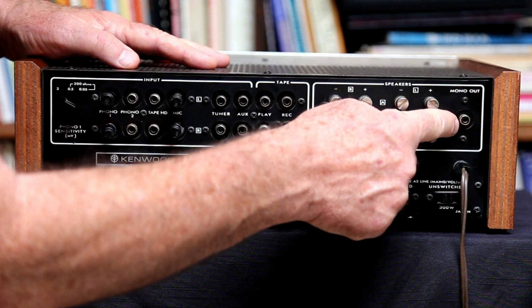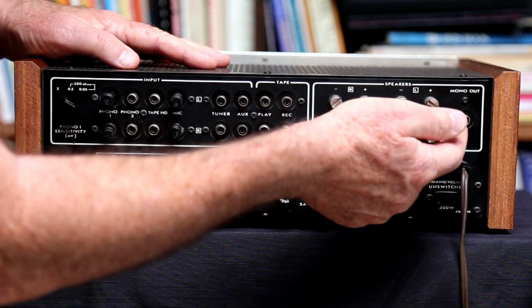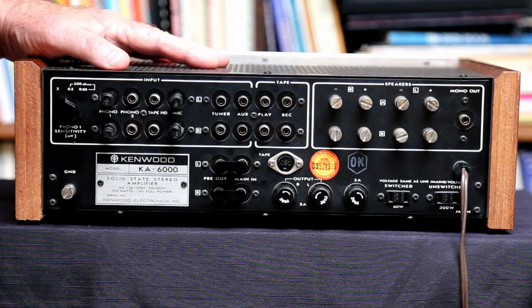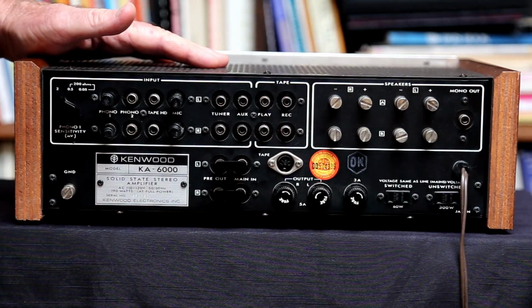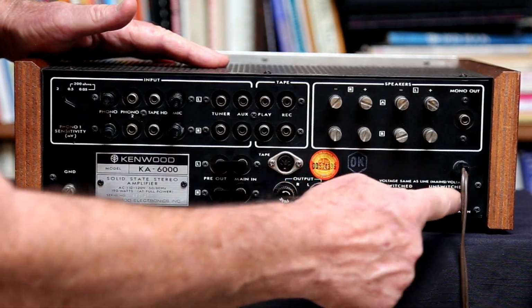And here is a mono output. So they mix the left and right channels and give you a mono output for putting into a mono amp. They certainly didn't mention that you could use a subwoofer, but you could. Anyway, so that is the back of the unit. Oh, and here are your switched and unswitched outlets.